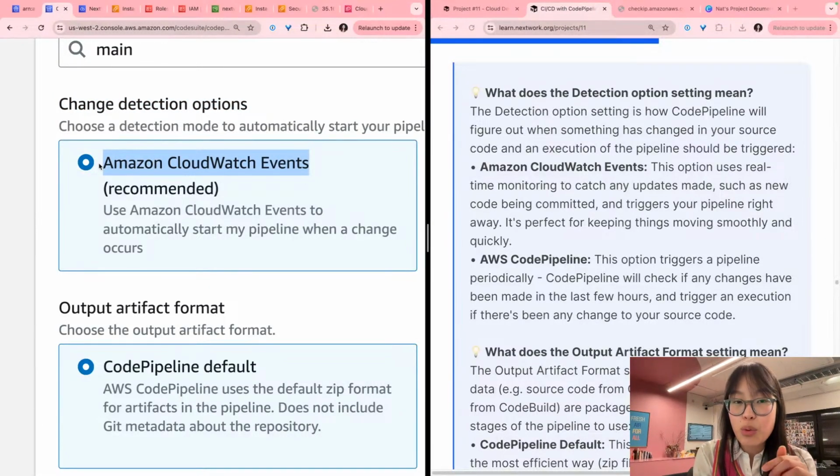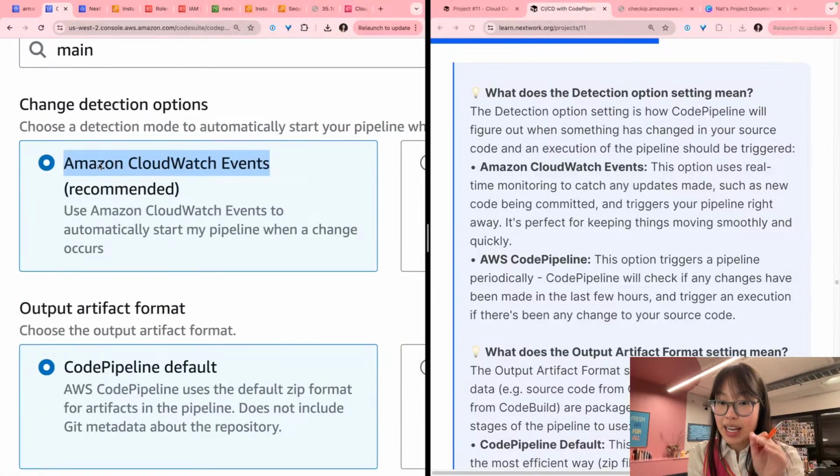And CloudWatch is another AWS service that's all about monitoring everything that happens in your account. When CloudWatch picks up that there's been a change to your code in your repository, a commit has happened, CodeCommit has updated itself, it says, these are some key events, let me nudge CodePipeline and tell it, hey, you should be running right now, because I just sensed a change.